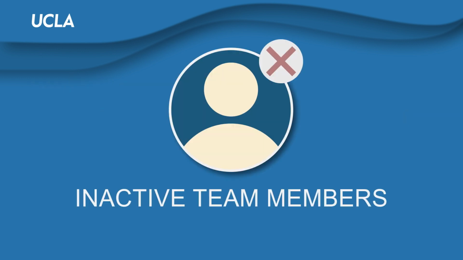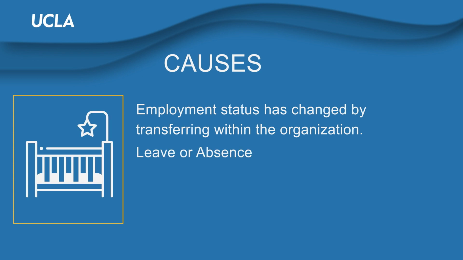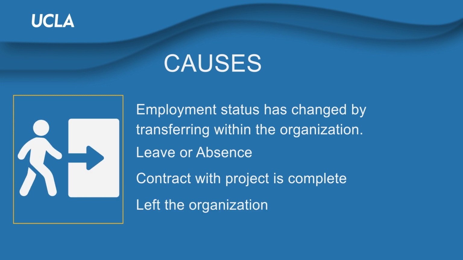Rows may contain inactive team members, which should flag them for a close review of their details. Oracle will need active project managers listed to be effective. Either their employment status has changed by transferring within the organization. Contacts may be on leave temporarily for short or longer durations, like pregnancy leave or FMLA. Status may change upon the completion of a project that used their position on a contract basis. And some have just left the organization.